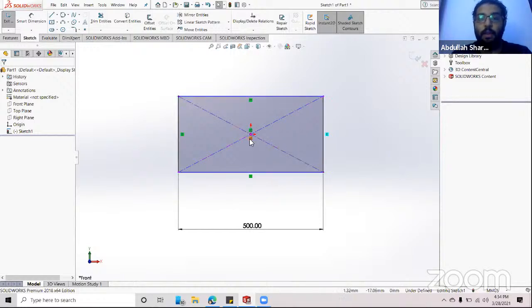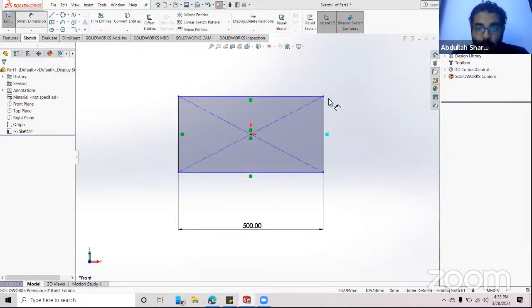So this one, I already determined that the center point of this triangle rectangle will be at the center of my design, and the edges will be at a distance of 500 from each other, while the center point will be exactly in the middle. So they turned black, and this means that this shape is fully defined.